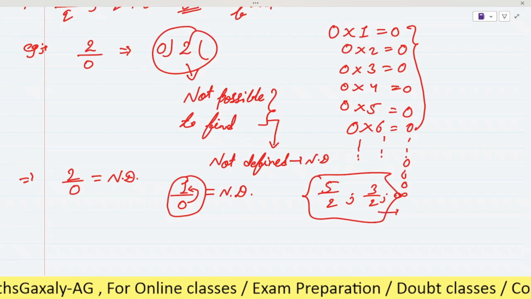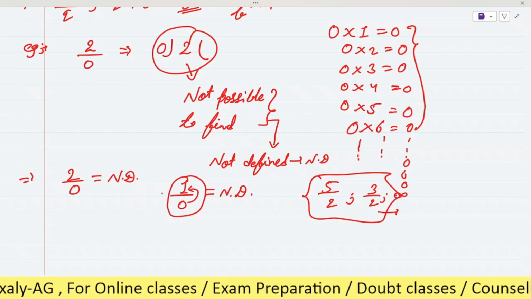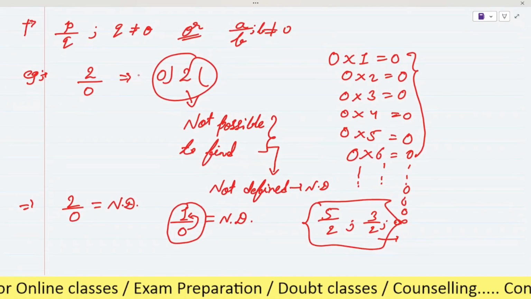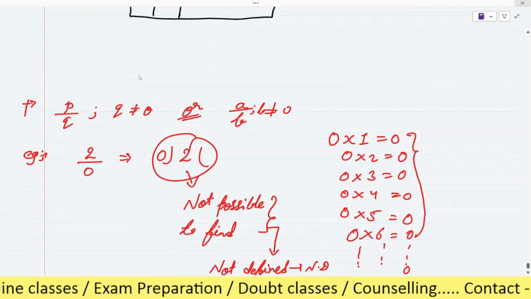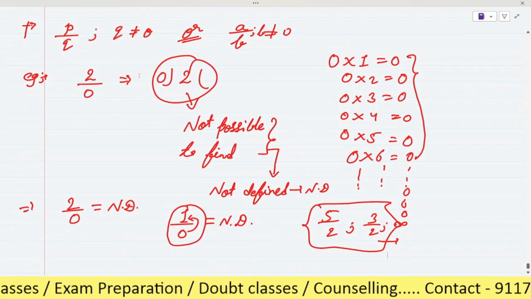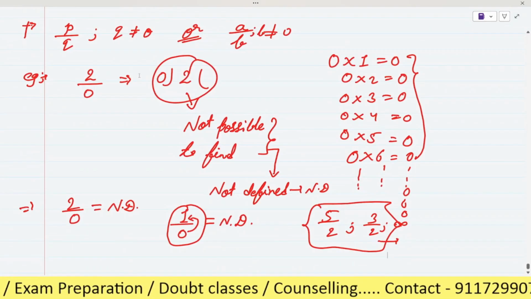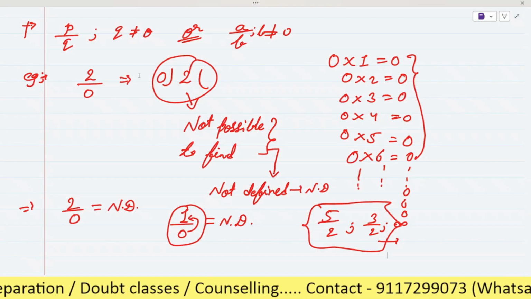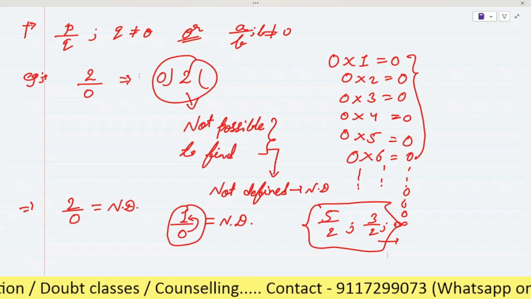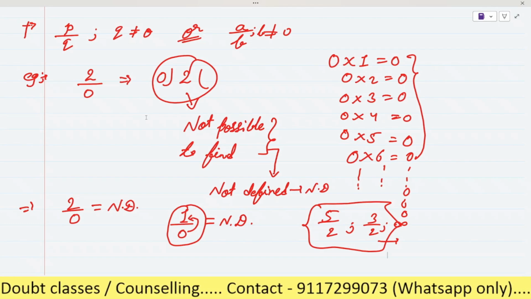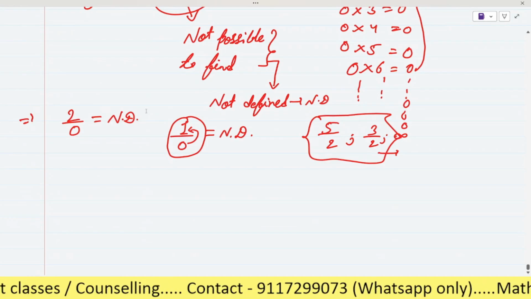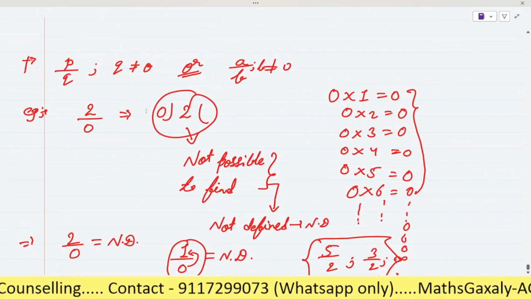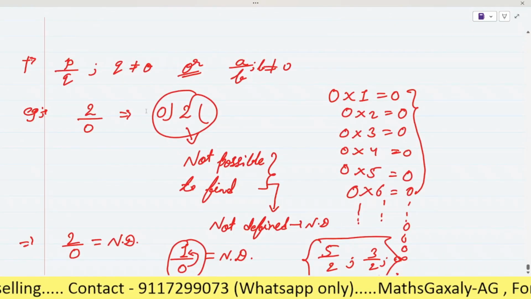We will learn it in the types of fraction, but here I am saying that as we learn, the general form of a fraction is p by q or a by b, where the denominator should not be 0. Why should it not be 0? Because when it is 0, we can't divide it, we can't find the answer, we can't solve it. So that's why its value will be not defined. So that's why in a fraction, the denominator should not be equal to 0. Is it clear now?